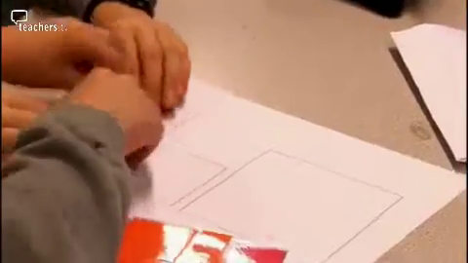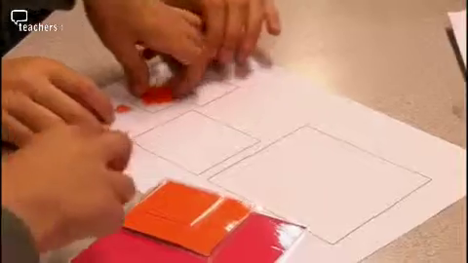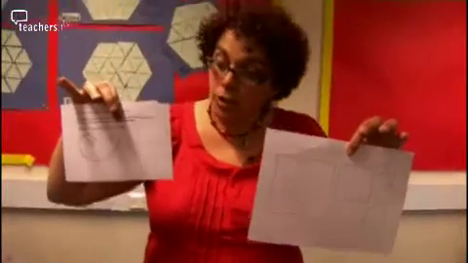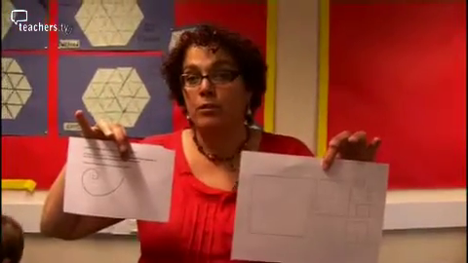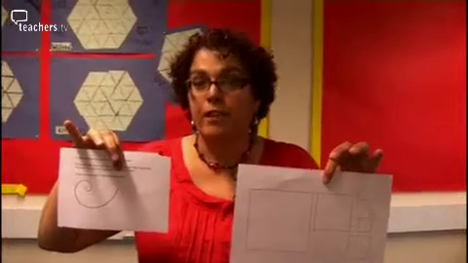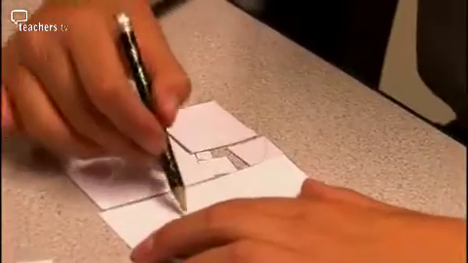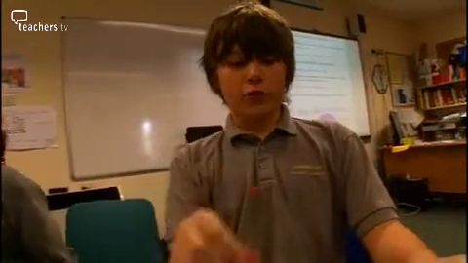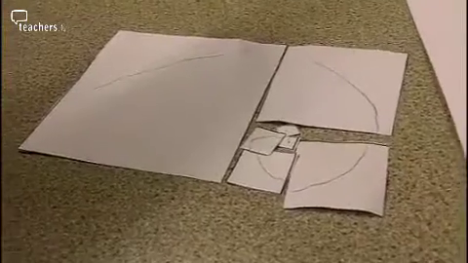Each one is a quarter of the other one. What about these 2? Quarter. And then how does this link to that? And again, I'm not contributing any information at all, so it's all within their discussion that they have to work this out. The rectangle goes in the spiral shape, so it's got 2 small ones, then a bigger one here, then a bigger one. I think this is going fantastically well.